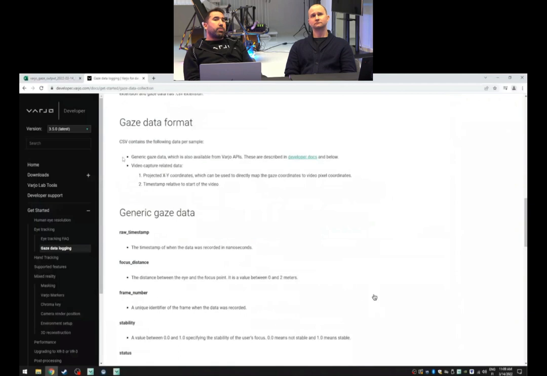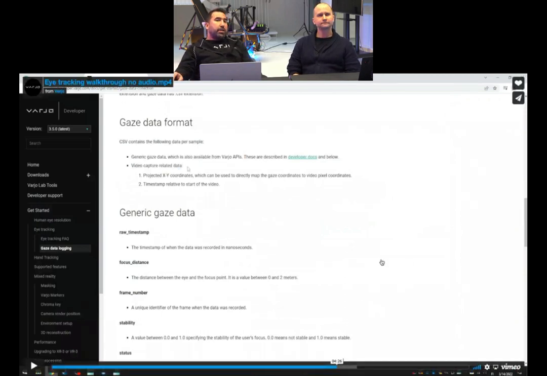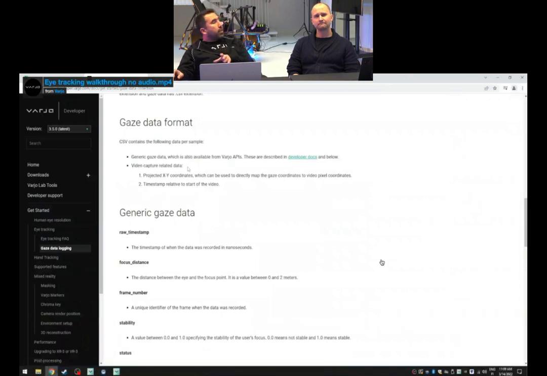One thing I would like to explain more in the gaze data format is that there are two types of data in this CSV file that you get. First one is the generic gaze data, which you can also access with the Varjo APIs. And the other one is the video capture related data.